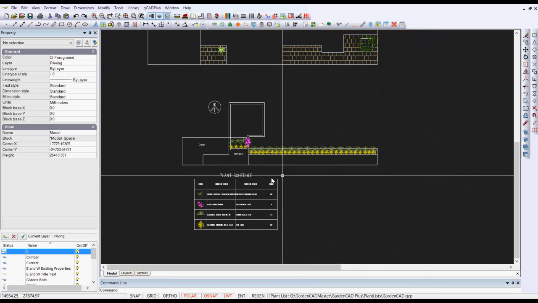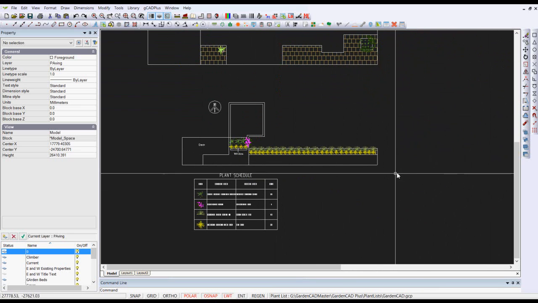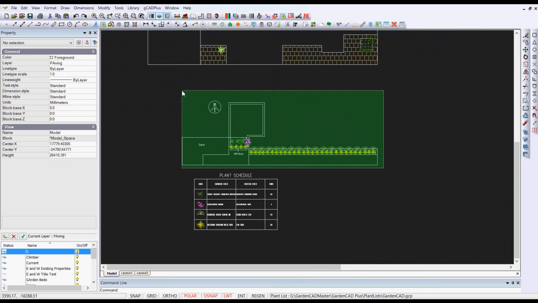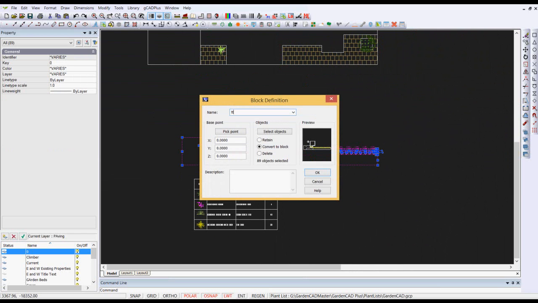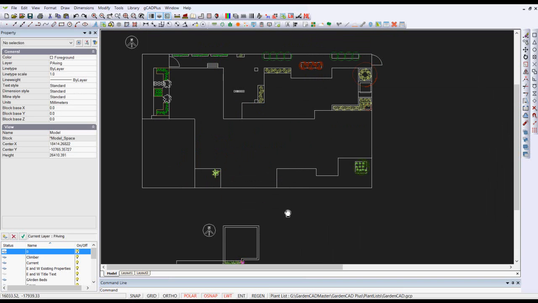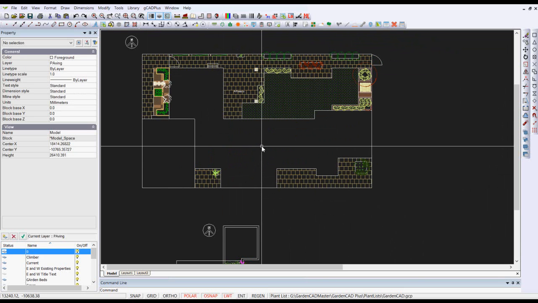Let's assume for the moment that the design for this area is now complete. So if we again make it another block, TTT, to distinguish it from the earlier one, now we should be able to go back into this area and assign our symbols and work in that zone.